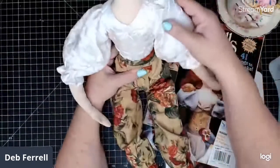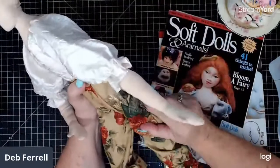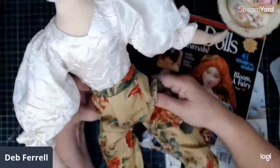But like I said, she has jointed arms inside, and I can't show you because this is stitched on, and she also has jointed hips right here. It goes all the way through, and then her legs can move this way.